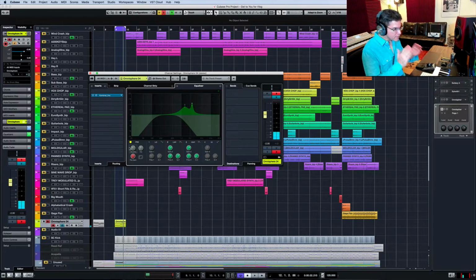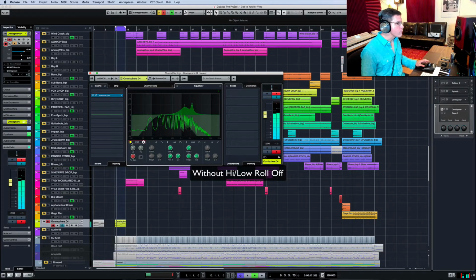So the next EQ tweak that I did was I rolled off the lows, but more importantly, for what I think really brings that modern edge to the sound, I rolled a ton of the highs out. And now here's the sound with it.